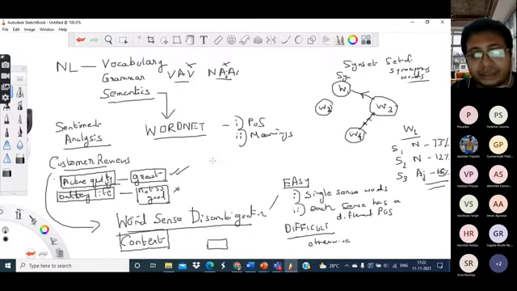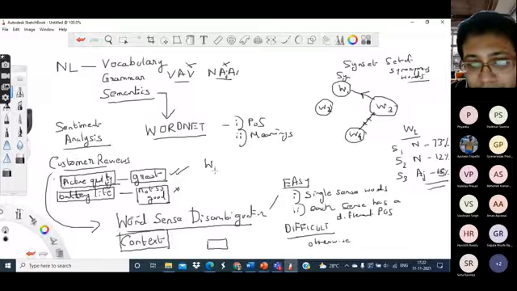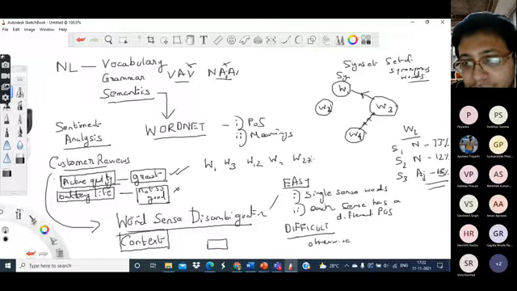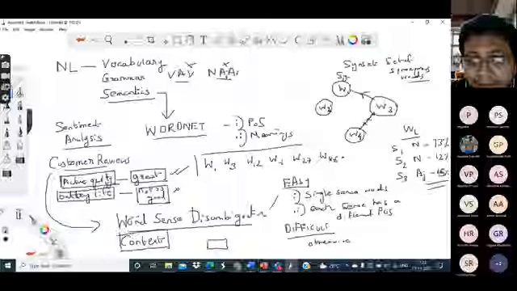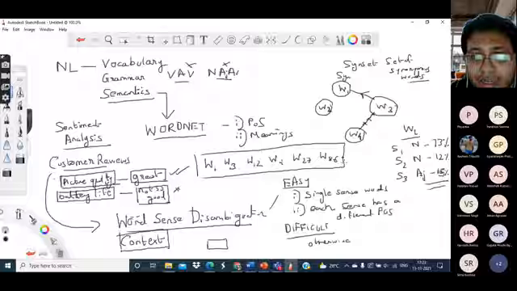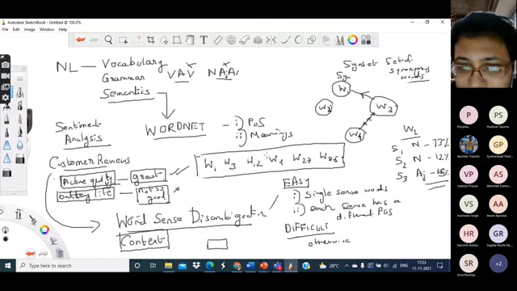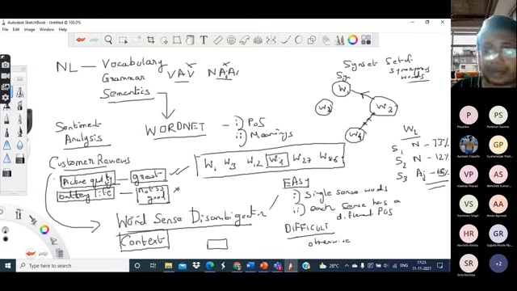Let's say that the sentence is something like this. Just assume W1, W3, W12, W4, W27, W86. Let us say that this is a sentence. As I said, it's a sequence of word tokens, and each word token maps to a particular word in the vocabulary. Now suppose that this word W4 is my target. I am trying to understand the meaning of this word, or which sense this word is being used in this particular case.